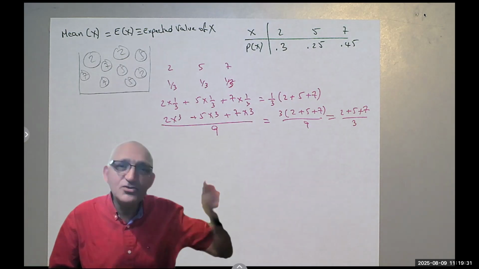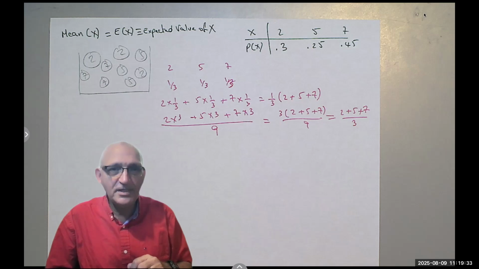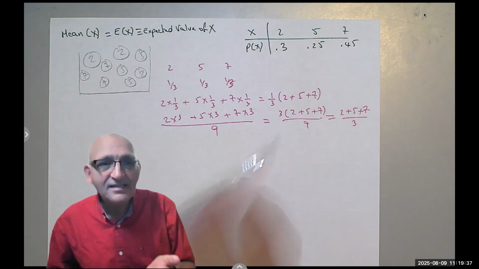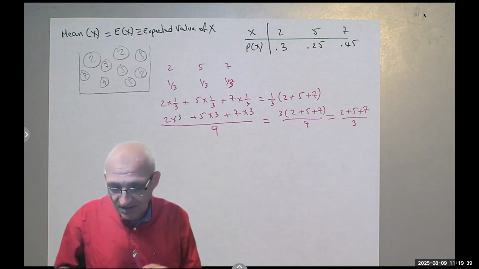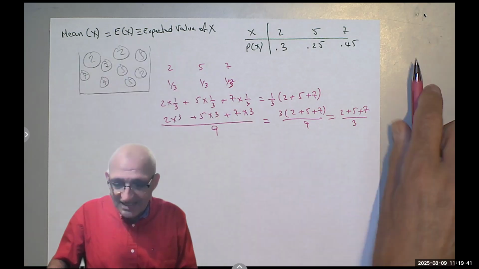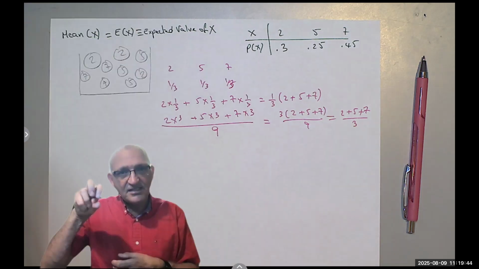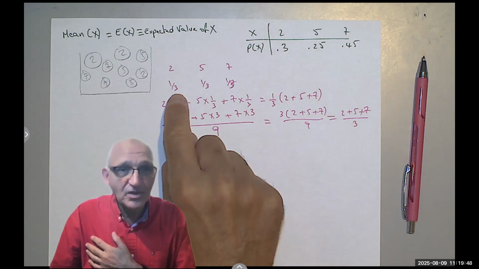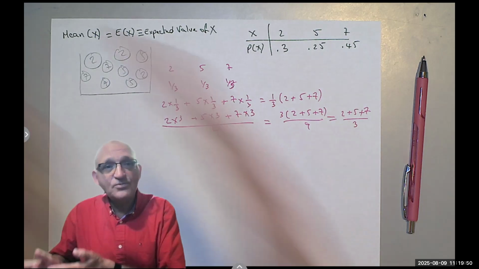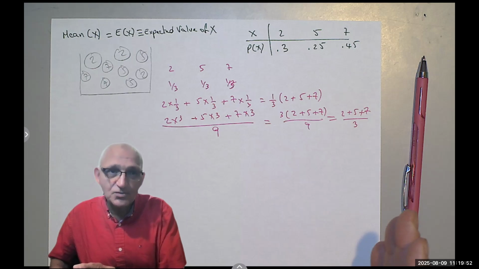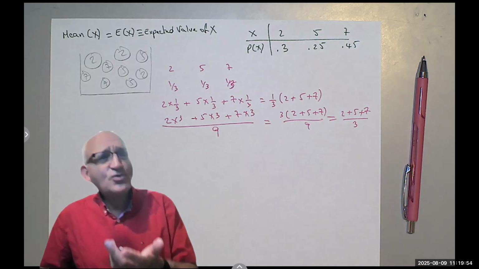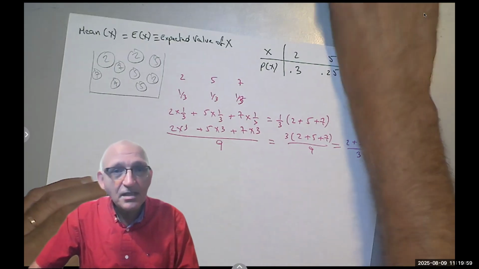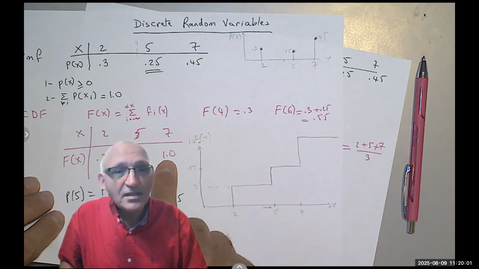And then I thought, okay, maybe where is the root of the problem? The root of the problem is when you first learn probability and think that you are just looking at the numbers without understanding the meaning. No, it's not the sum of the numbers. It's the likelihood of selecting a 2, and you multiply 2 times that likelihood, which in this case is 1/3, plus 5 times the probability that you would select a 5, which is 1/3, plus 7. And why don't we divide by anything? Because the sum of the probabilities is 1. The total sum is 1.